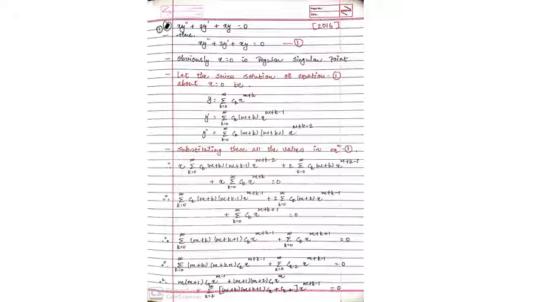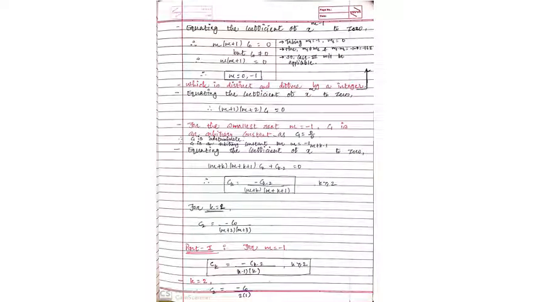This was our last step, where we are getting three terms: first for k equals 0, then for k equals 1, and the last one starting from 2 to infinity. Continuing with this, I hope you all know what we do after this: all the terms equal 0. It means you have to equate the terms.